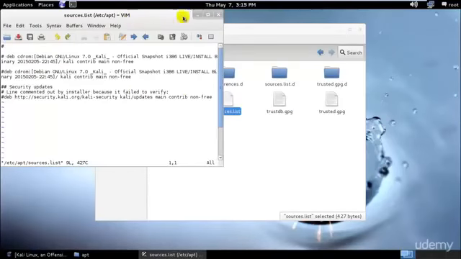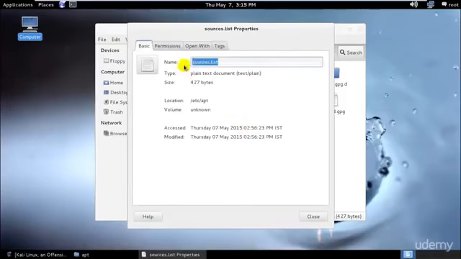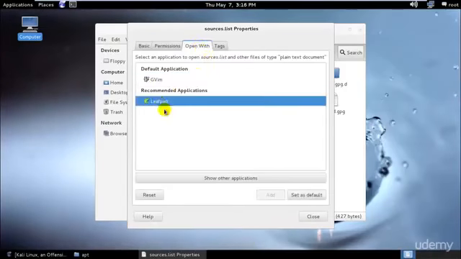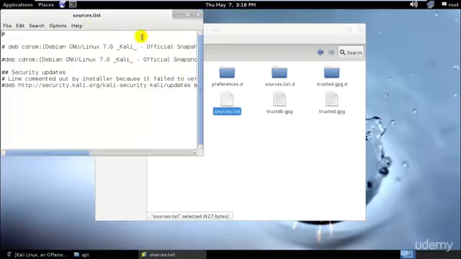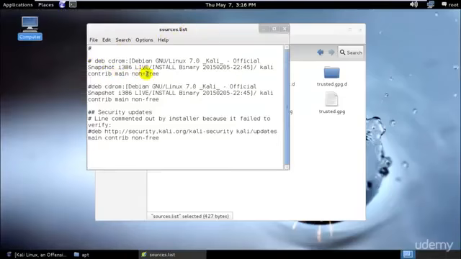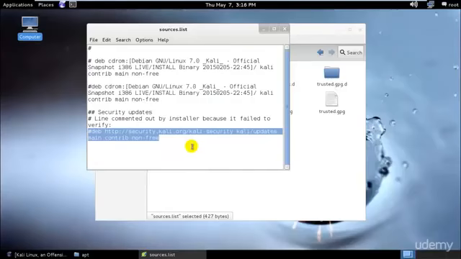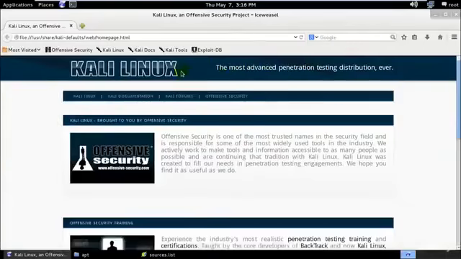And by default this will open in VIM, and I don't actually support VIM, so I'll change it to, let's see what we have. We have leafpad over here, so I'll set it as default, close, and it will open with default. Perfect. As you can see, we have only one repository, but we need all of these which we have officially from Kali Linux. Sometimes they don't update it.